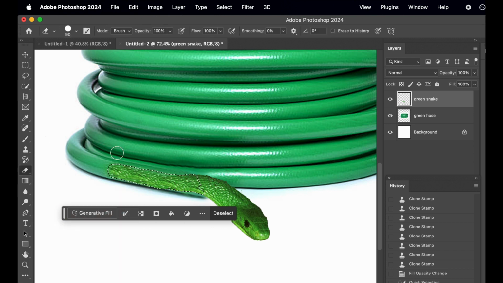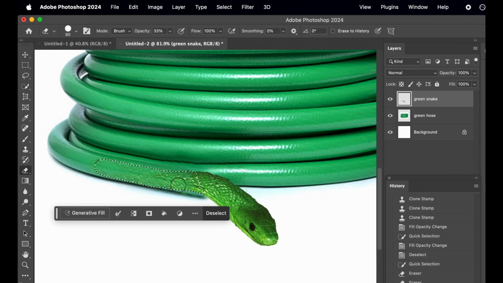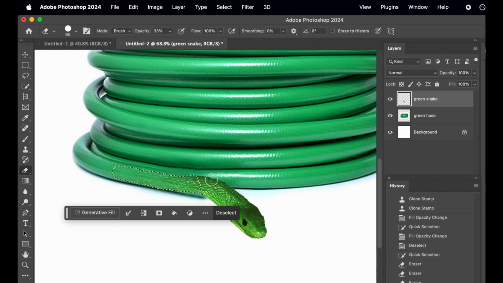With the eraser tool, if I just started erasing, it would delete everything. So we can change the strength of that eraser up here in the opacity section. So I can erase sections from maybe just the end here. So it looks like it's almost blending in to a certain extent. So it's just a nice subtle way of blending those two colors together.